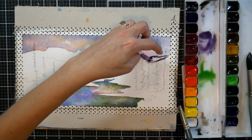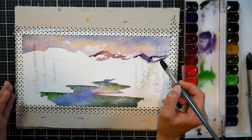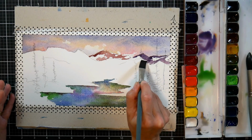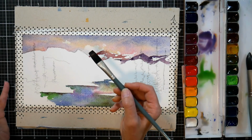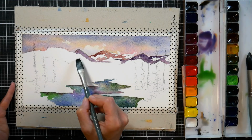And don't worry if you get a fuzzy edge, because as things are further away from you, they're going to look a little bit blurrier. So if that fuzzes into the sky a little bit, that's perfect. You know, don't fuss with it. It's fine. And we'll do a little bit of that up here.